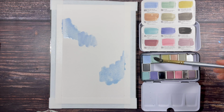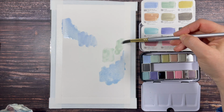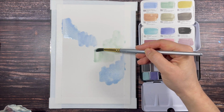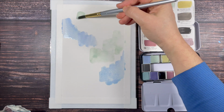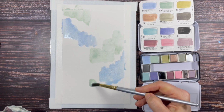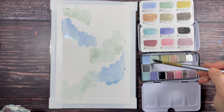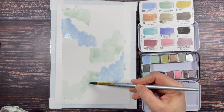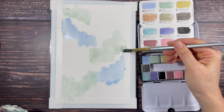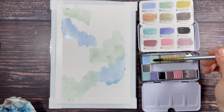Because these colors are pastels, they have a bit of a milky look to them. They seem not opaque. I guess opaque is not really the right word to use, but they are definitely more chalky, maybe. And they are different than the types of paints I'm used to painting with, because I generally love to paint with very bright colors. So these colors are more muted. They're beautiful. They're really beautiful. But I don't quite feel all that comfortable with them. So the only way for me to actually ever get comfortable with them is to actually put them to use.